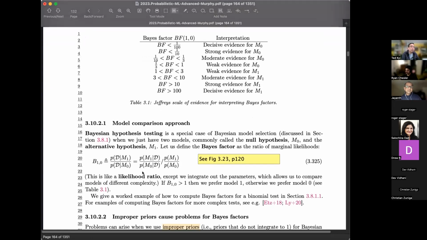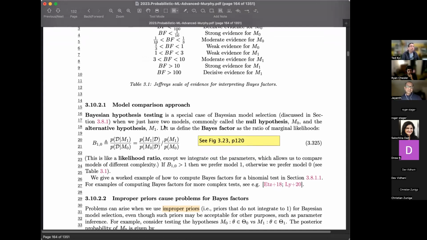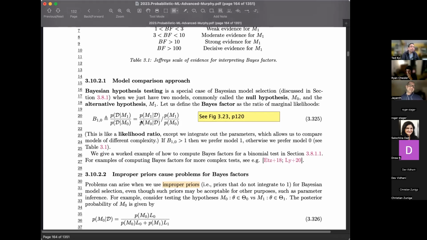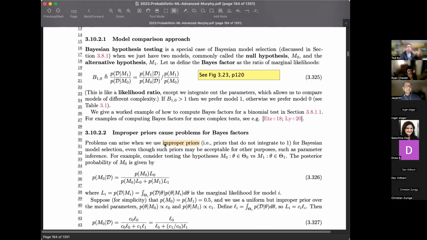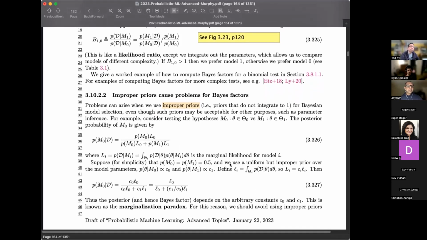Here is the actual equation of the Bayes factor. We saw this earlier with the coin toss. You can see the priors here. We had the discussion earlier about how we assign P of M1 and P of M0. If you assume that they are all equally likely, this term goes away, and you're just left with what your model did with the data. He talks about improper priors.